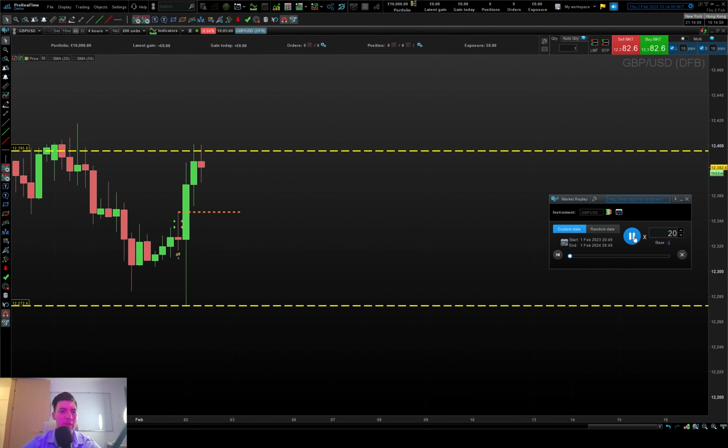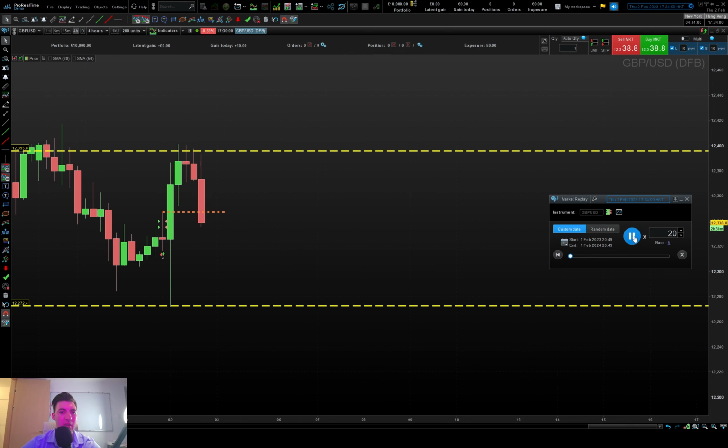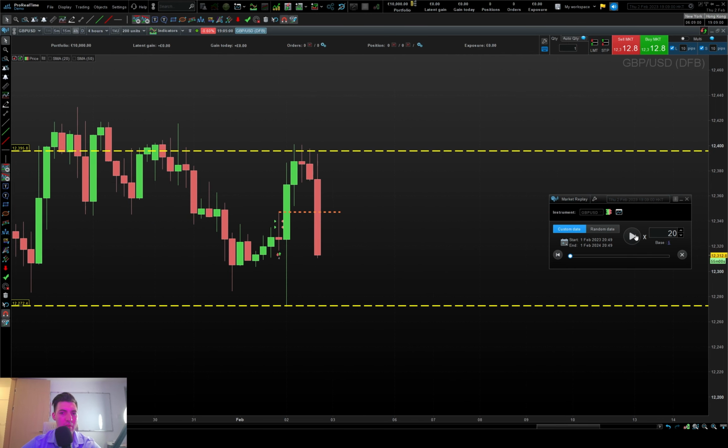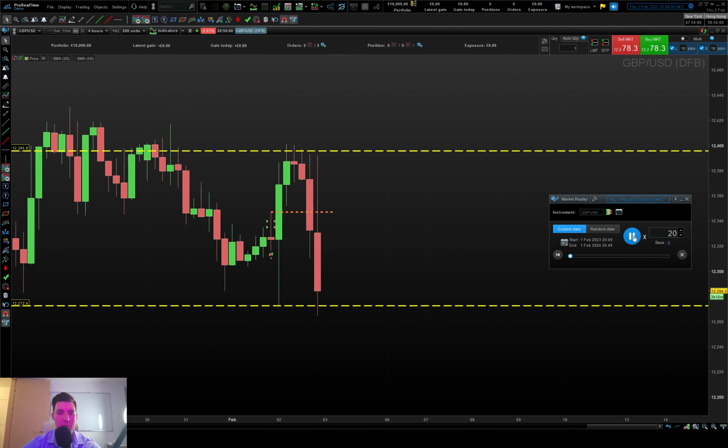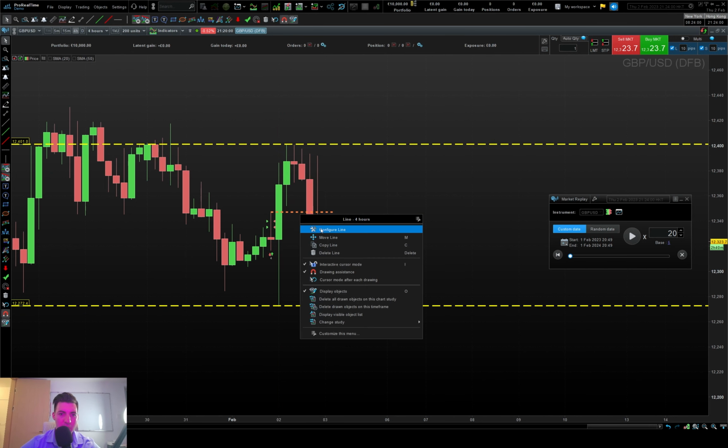Okay. All right, so it's broken that line again a little bit. I'm not going to mark that down yet. See, it's playing with that. Okay, so it's like broken that previous high. Okay, I think that's supposed to indicate. Okay, so it's broken here now. Oh my gosh. Okay, this is hard to read. Okay, so between here, wait, where was my top? It was supposed to be here, right? Okay, between here and here, it has broken here. So let me mark this down.